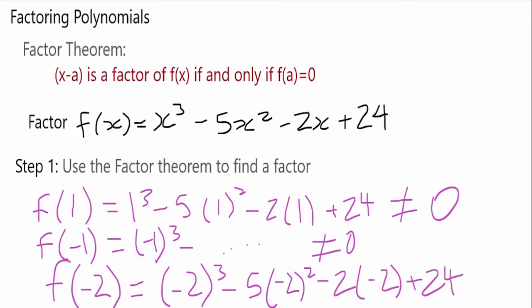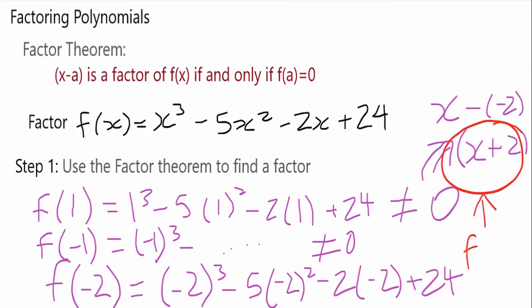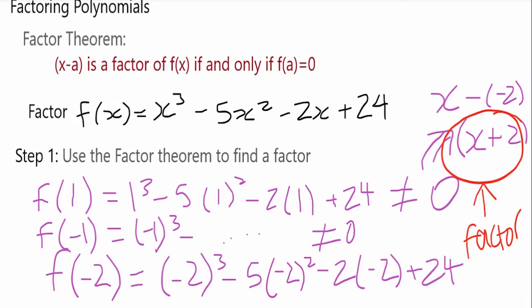When you put it in as a factor, x minus a is going to look like this: x minus negative 2, so x plus 2 is a factor. All right, so that's your factor right there. Let me circle it out. This is your factor. Okay, that's step 1. I hope you guys understand the factor theorem now. You could try it out with a bunch of different polynomials to get a handle on it. But that's pretty much it. You just pick values, plug them in, and see when you get 0. When you get 0, that's when you know it's a factor. So x plus 2 is a factor.